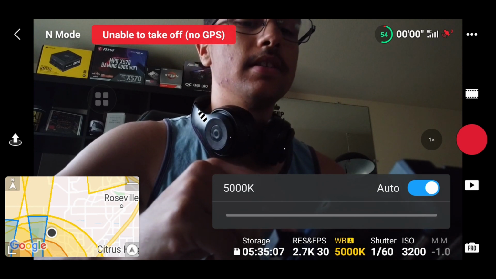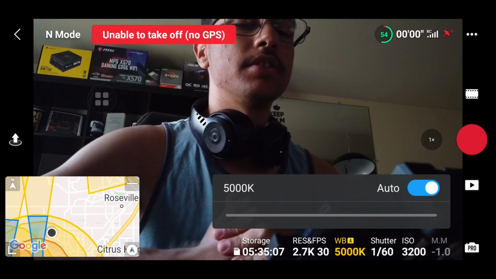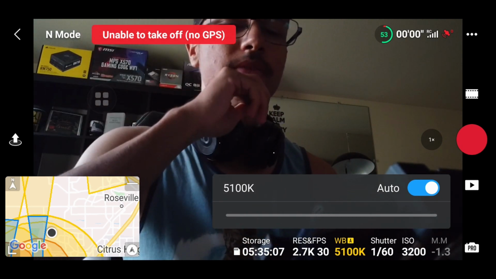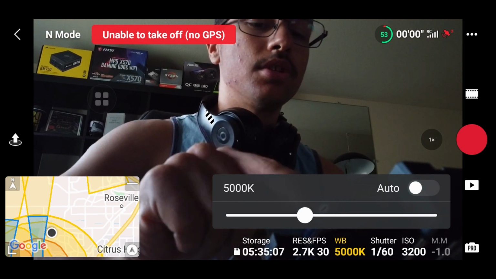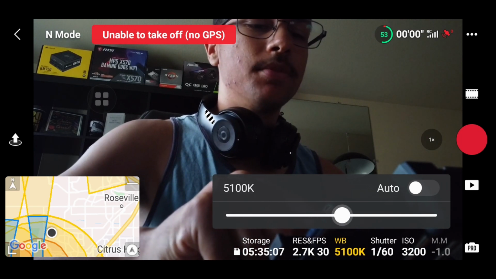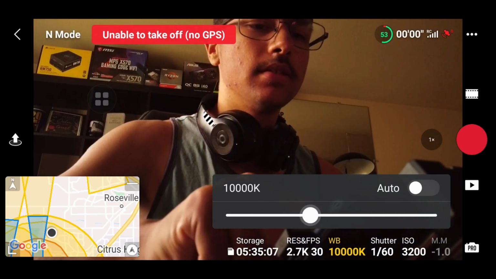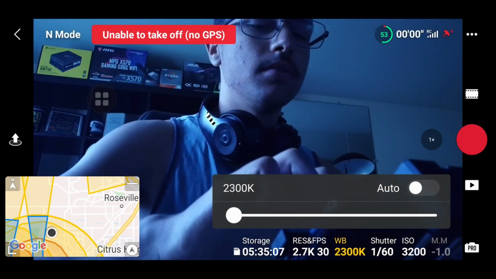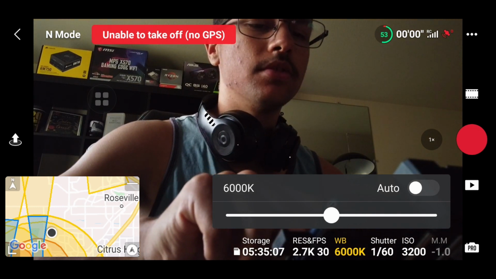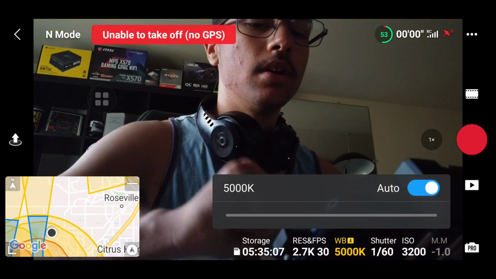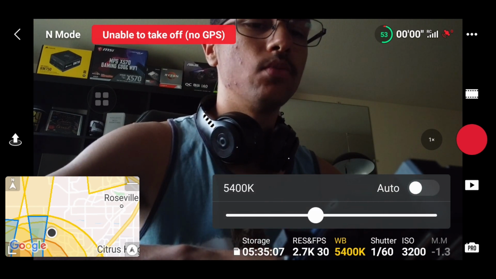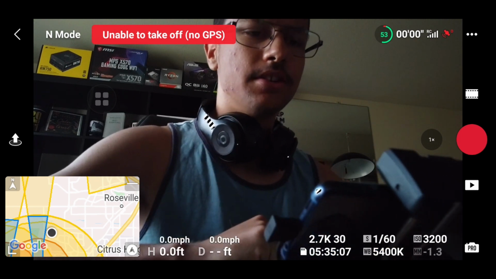Next to that is the white balance, so you can change it yourself. Right now I have it set to auto, and actually when I'm out in the field I usually do change this. So just turn that off. You just tap the auto button right there, and you can swipe to whatever you see best. Obviously down is going to be colder, up it's going to be more warm. In this environment it's actually doing pretty well when it came to the auto. Let's see where it goes back to, 5000. Yeah, so I'd have it a little bit more warmer right there. So that's how you change that.